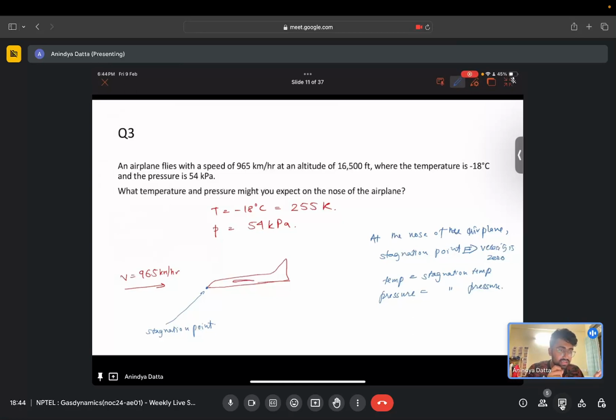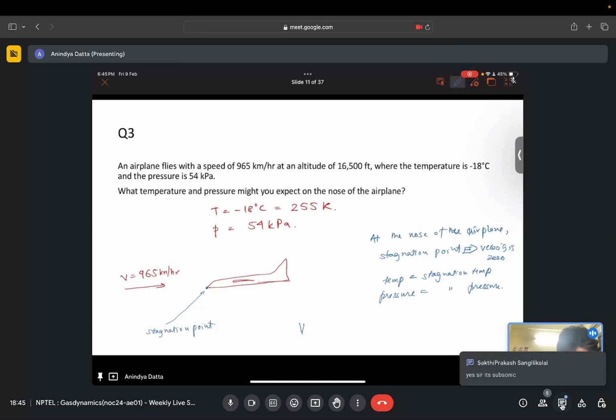Okay, then the stagnation properties will change. I will do the same problem in the next class. In this problem we won't get a shock, but we'll get a similar problem next class where we will get a shock and see what change we get. Okay, so without beating around the bush, let's see.